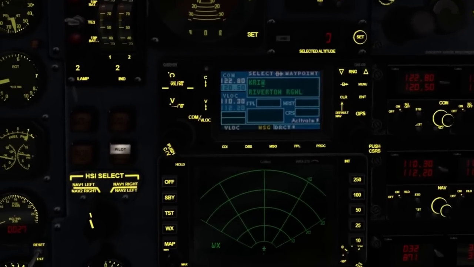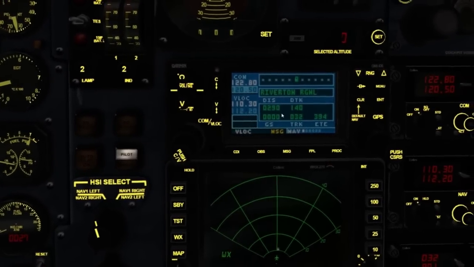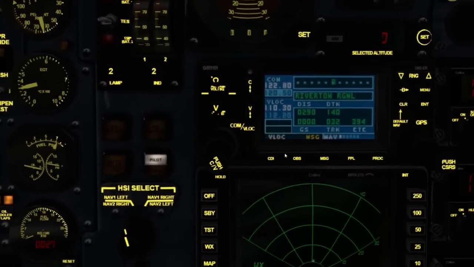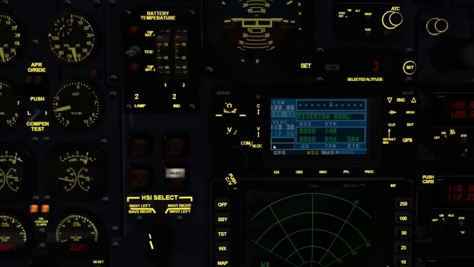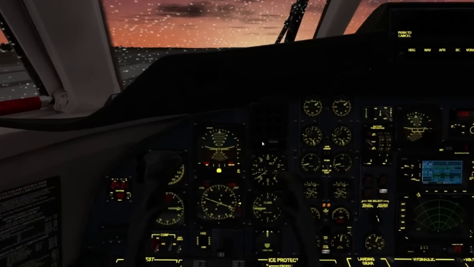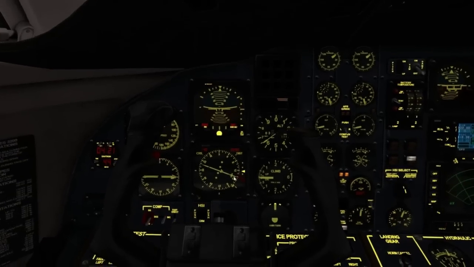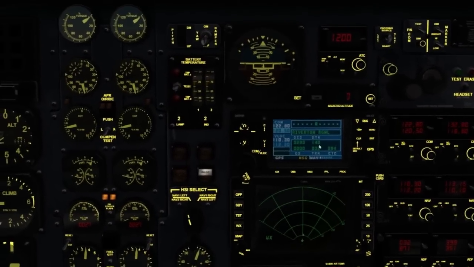Riverton, that looks good to me. I'm going to hit enter. Direct track 140 degrees, 290, that ties in with my flight plan, so that's good. I'll change the indicator to GPS, so we're now navigating via the GPS data, and this is now pointing off to indicate our track that we need to follow, so that's good.